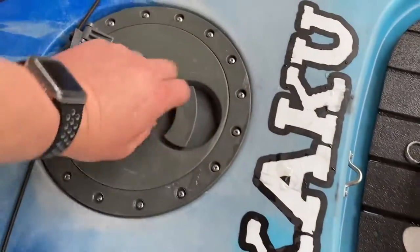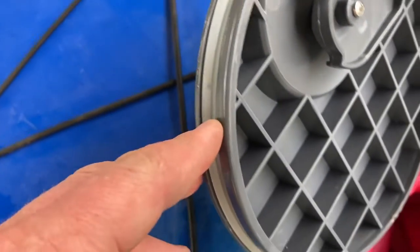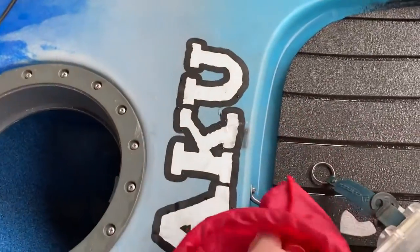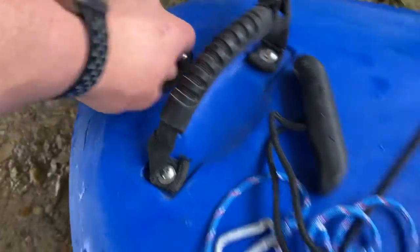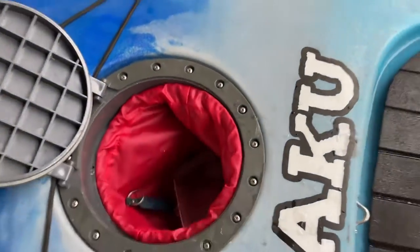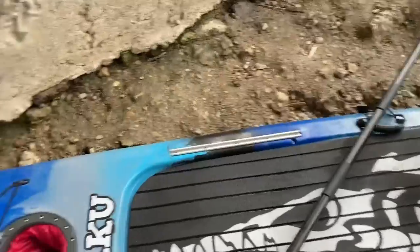One thing right off the bat — I'm going to need something to keep dry. You can see there's a nice little gasket around the rim of this lid, and inside is quote-unquote a dry bag. There's a hole here and it looks like there's one extra pull handle for pulling the kayak upstream. So far the hole is dry, and there are plugs on the front and I think on the back too. I'll toss my dry bag with my car keys and phone in there.